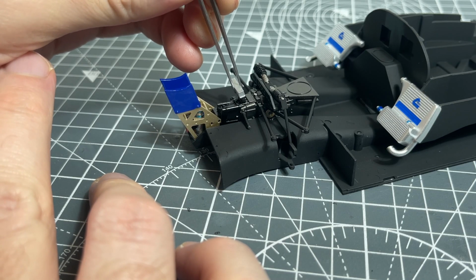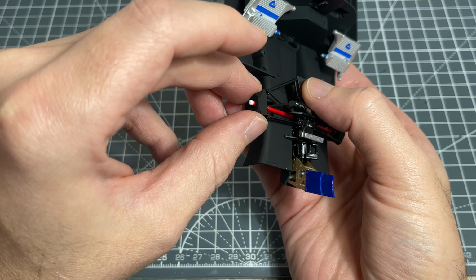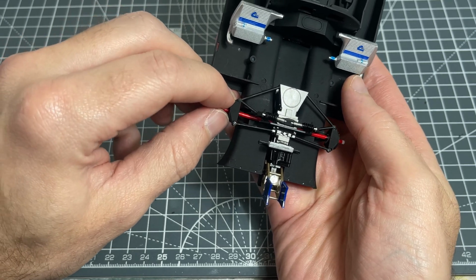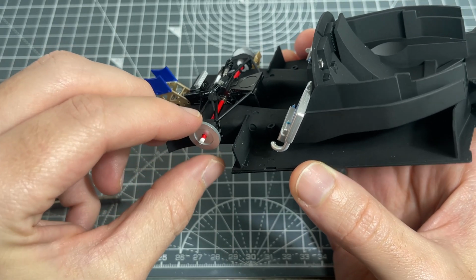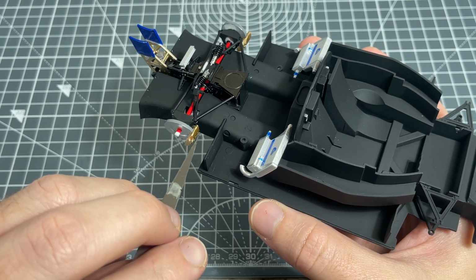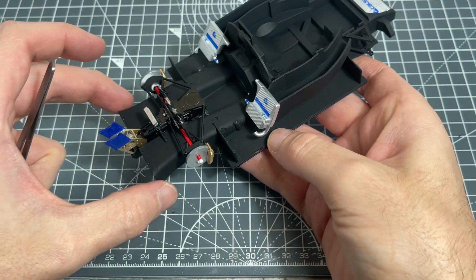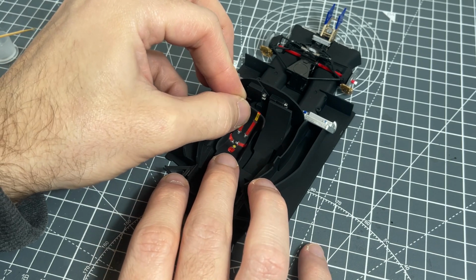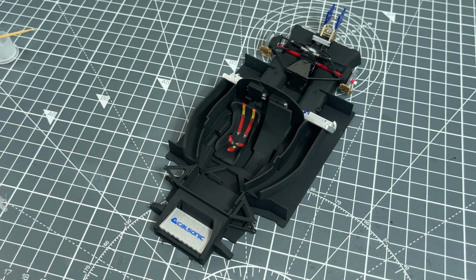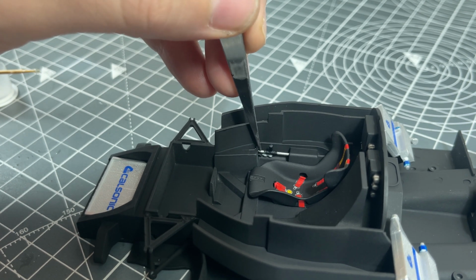So once we finished installing the gearbox and the radiators, we started working on the suspension, and then the rear axle, and then ultimately the rear brakes. Then once we finished in the rear of the car, we moved on to the cockpit, where it was only the race seat and the gear shift that we had to install. The rest of the cockpit, like the dash and the steering wheel, is actually connected to the center cowl, which forms part of the body.